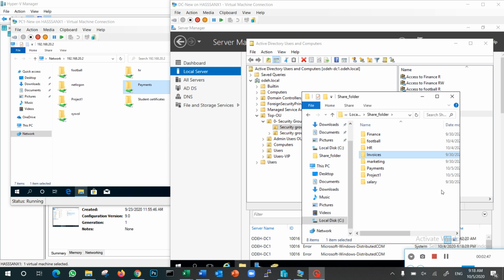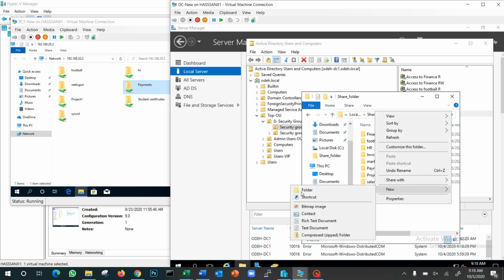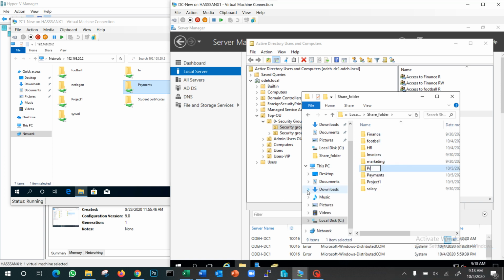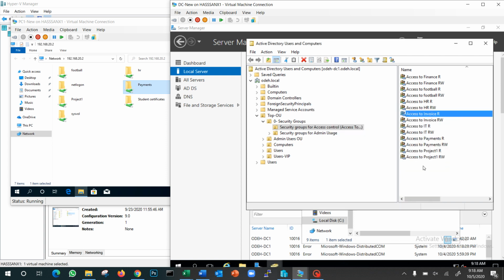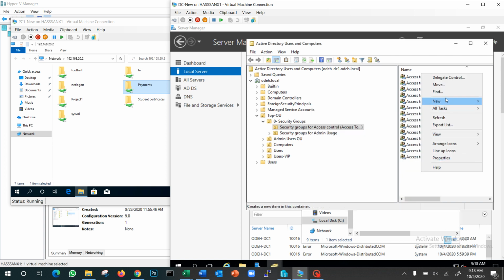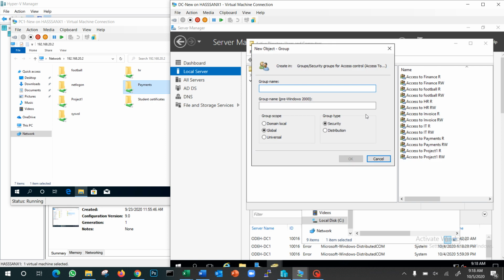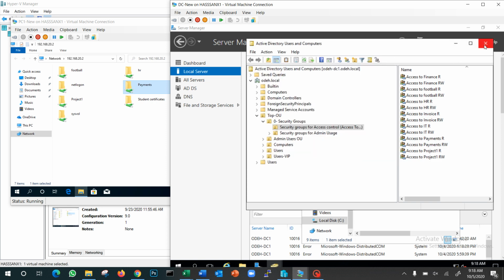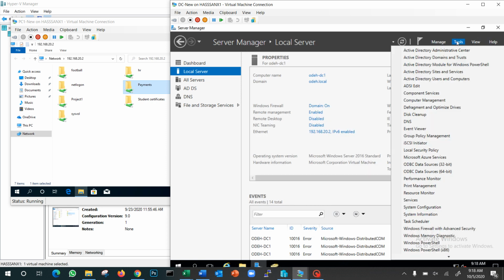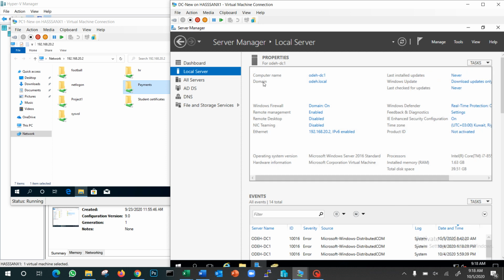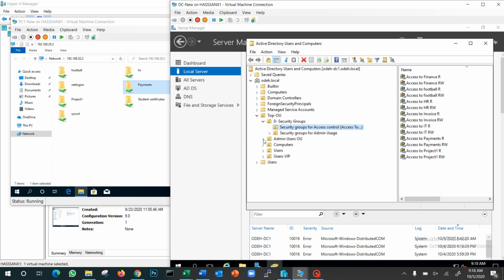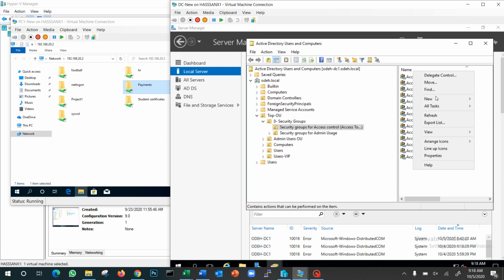So I get that request to create Project 5. So I will create the folder Project 5 as usual. Then I will create the two security groups. Just to show you from where: from tools, from users. Good. And under users, I go to the OU where I'm keeping my security permission groups. Here's my security permission group. Then I will create the new groups.